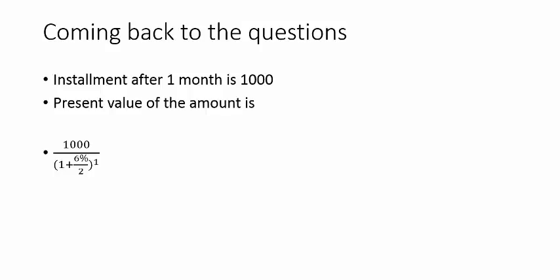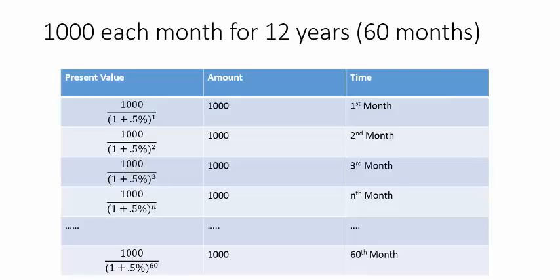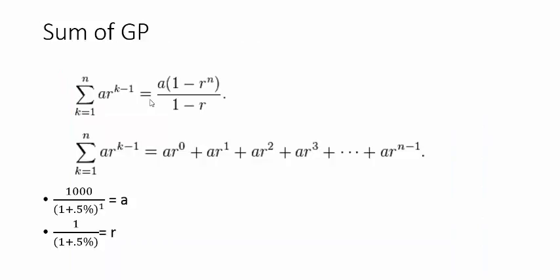Okay, coming back to the question, the first installment that you will get after 1 month, or the first cash flow from your parents you will get after 1 month, and if you want to calculate its present value, they have given us a formula. Sorry, this is 12 under 6%. So this is the individual present value of all the cash flows. 1,000 after 1 month, 1,000 after 2 months. If you look at 1,000 after the 60th month, it is quite less. So if we can add all the values in the present value column, we would get the money that we owe, because it's the sum of present value of all the individual money that we are going to get.